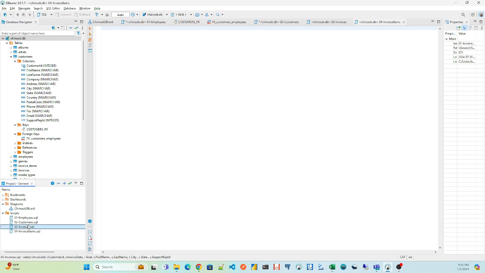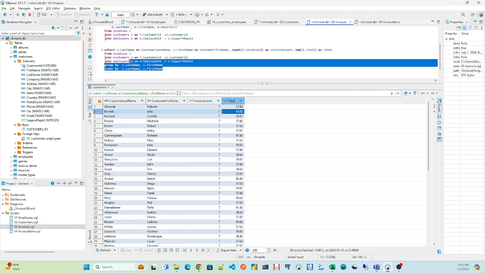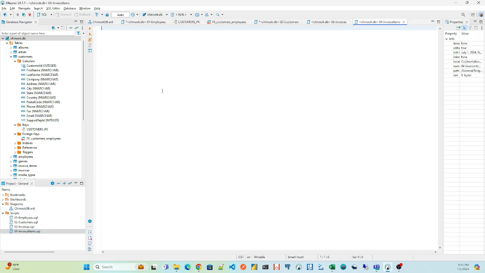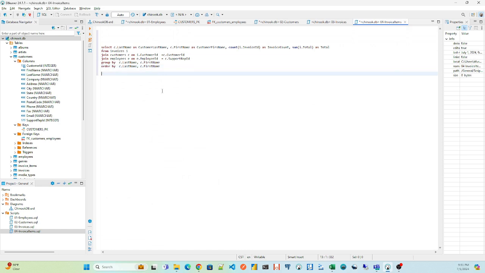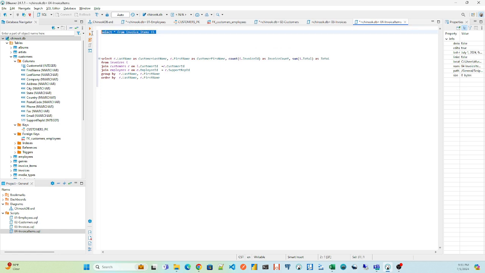So we're going to copy our query from invoices. I have it handy. But I'm going to start by just looking at invoice items.